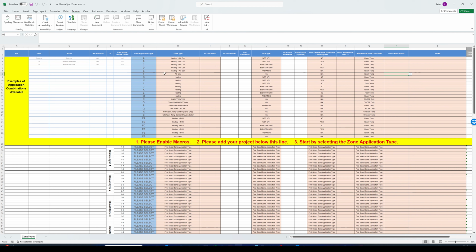Type F. Type F is a zone set for AC only, which you can also control directly by the CoolMaster without the ClimateSync. But if you want to use the ClimateSync's temperature sensor to control the AC, then you will put it as type F on the ClimateSync. And then we're going to use a simple sensor from the ClimateSync to control the air conditioning. We will feed that temperature into the air conditioning through a cool plug, or on Mitsubishi Electric through the emulator.